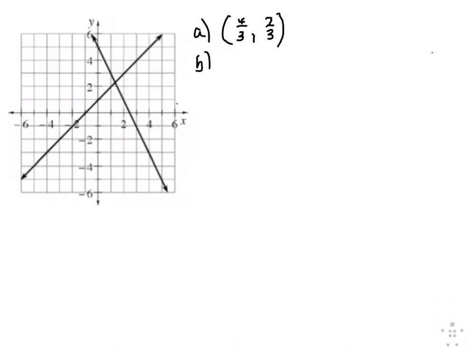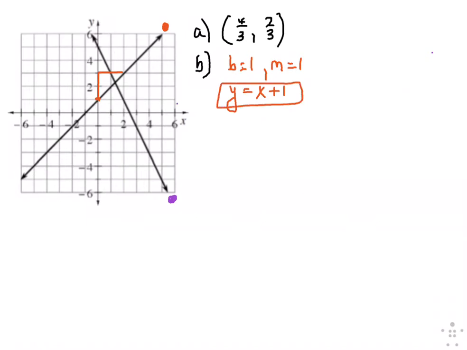Now for B, they want us to find the equation of the lines. So to do that, let's indicate which lines are which. Let's call this the red line, and this one the purple line. Okay. So for the red line, the y-intercept is at 1, so b equals 1. And the slope, I'm just going to count off. I'm going to count from here up 2 over 2, so the slope is 1. So m equals 1. So the equation is y equals 1x plus 1, or x plus 1. So there's the equation of the first one.